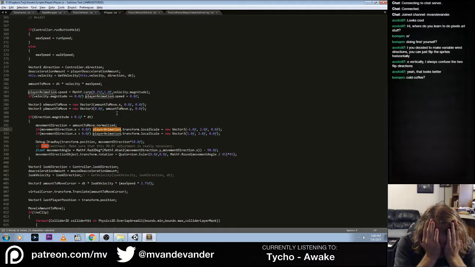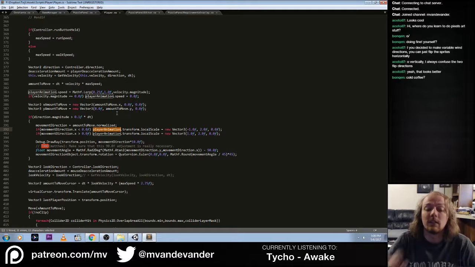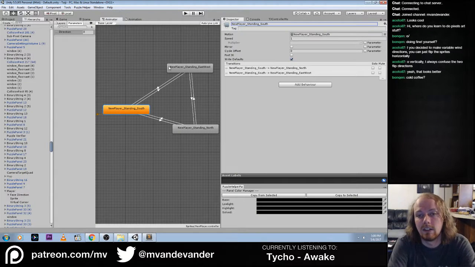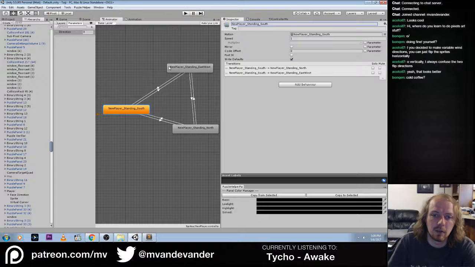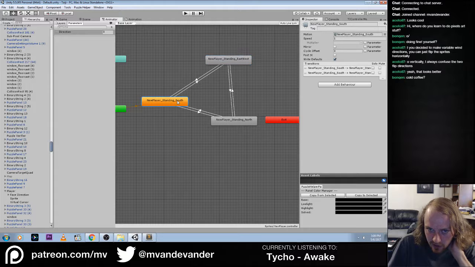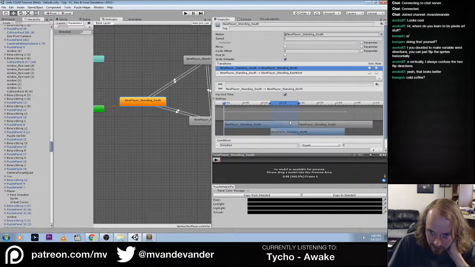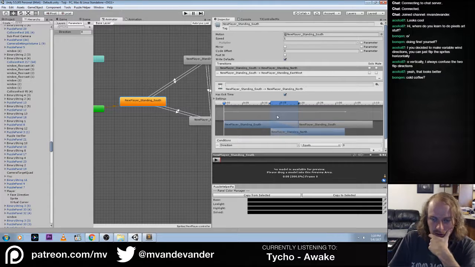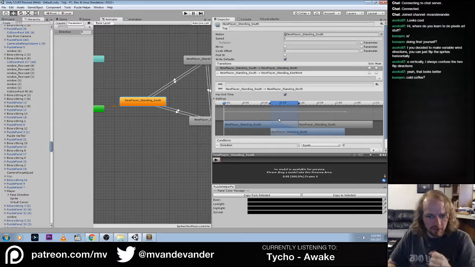Trying to think of a good way to actually do this, because I feel like this way is not good. I feel like this way is way too complex for what I'm dealing with. I don't need all this because it's literally just switching sprites. There's no blend that needs to happen. I don't need all of this stuff of how long does it take to blend, and is the model gonna blend between these animations this way or that way.